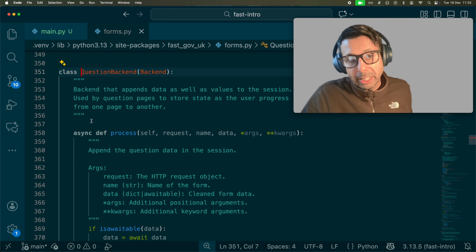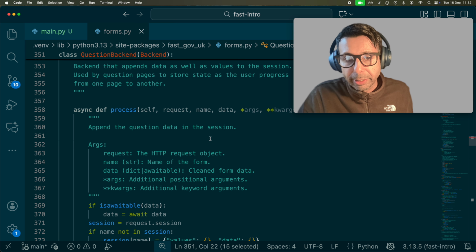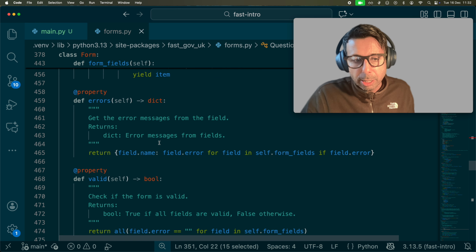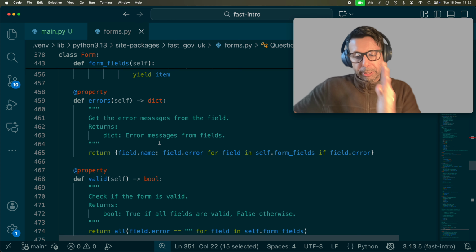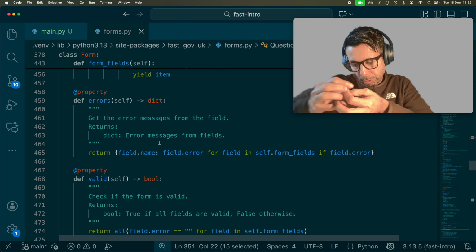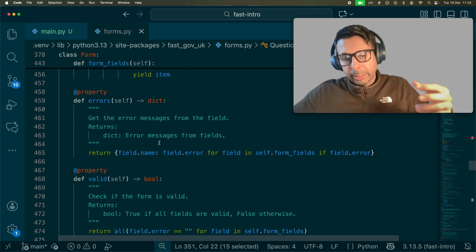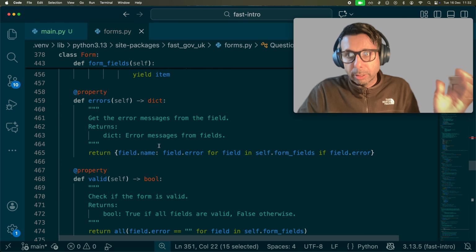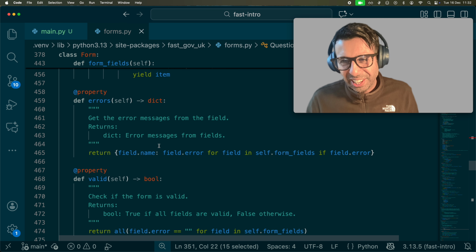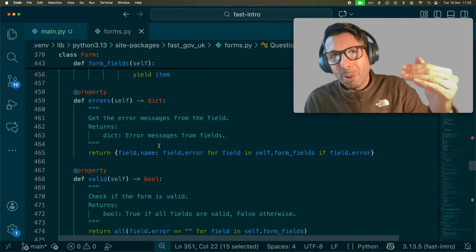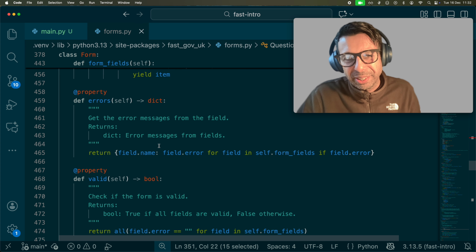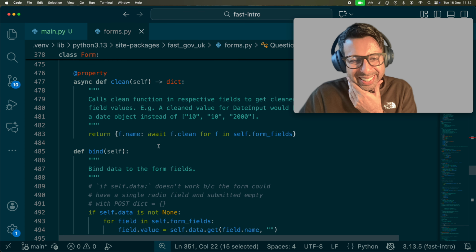And I implemented it as a backend, and it's almost exclusively at this moment in time used in the wizards and specifically used by the question class. So that as you go through the wizard, you're appending these values to a sort of data object that, at the end of the wizard, looks exactly the same as if you filled up a form on a single page, right? That's the point. That's the point of a question backend.